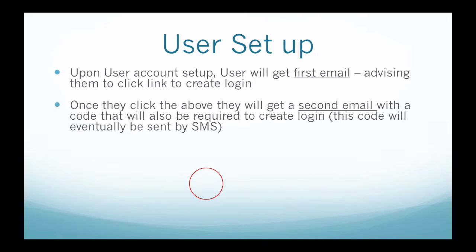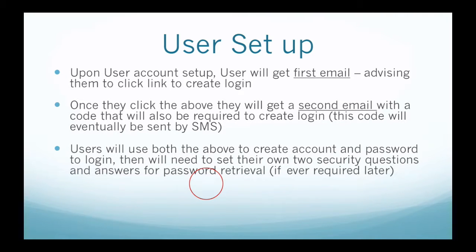Then, once they click that, they get a second email, and that might sound illogical, but there's a reason for it. They get a code, they'll also need this to create their login, and the reason for it is this code will eventually be sent by SMS, so it'll be separate, which will be an enhanced security feature once the SMS features are in play. They will create the password to log in.